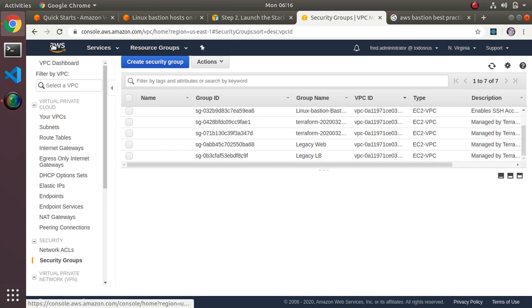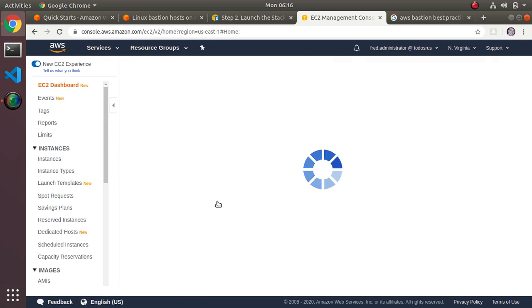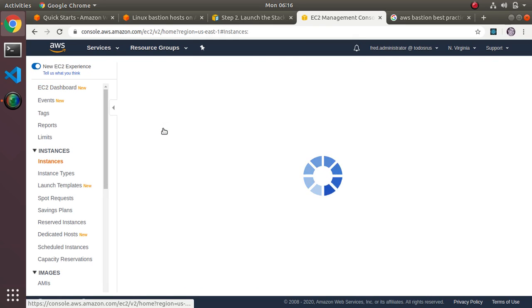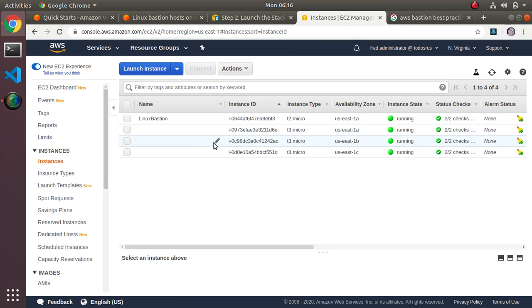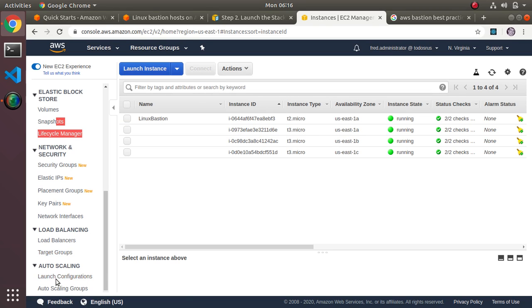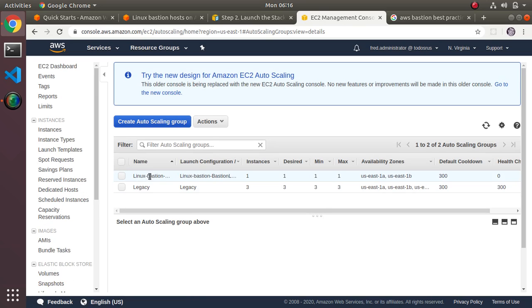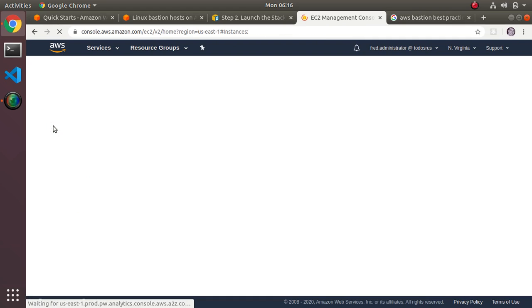So let's go to EC2. Now I have 4 running instances, right? The 3 which are my private instances, and then I have the Linux Bastion, right? And it's in that security group. And then this is actually being built off an auto-scaling group, so you get an auto-scaling group down here somewhere too. And you'll see an auto-scaling group here. I'm only set to 1, right? And that's about it.